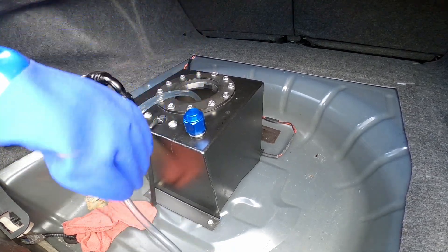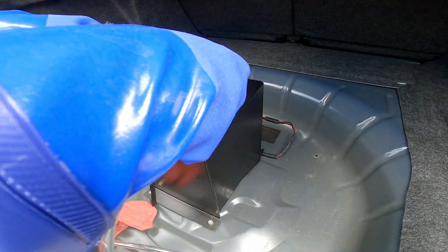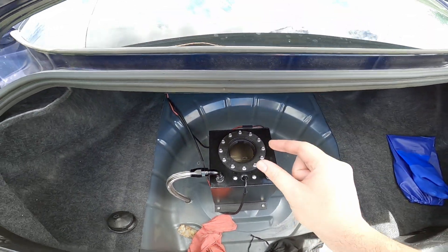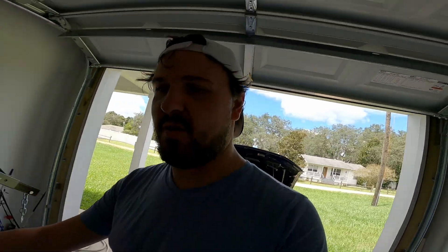So I got to get this E85 sucked out of here. I think that's it - yeah, we're empty. Look right down in there, she's pretty dry. There's just a little bit left in there, but that ain't going to do nothing. Now the fun part - go ahead and add M5 to the system. I'm nervous and excited. In terms of hurting the car, you never know. I had these big gloves on to help protect me from this stuff, and I actually want to go get some eyewear as well - be a little bit more careful when handling. No risk, no reward, right? This will protect the eyeballs.